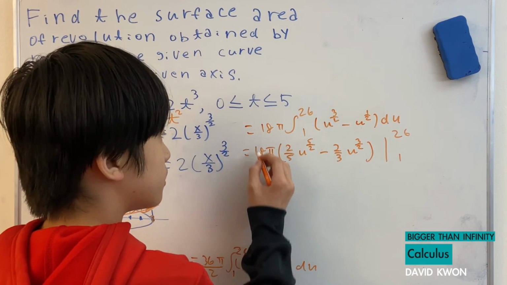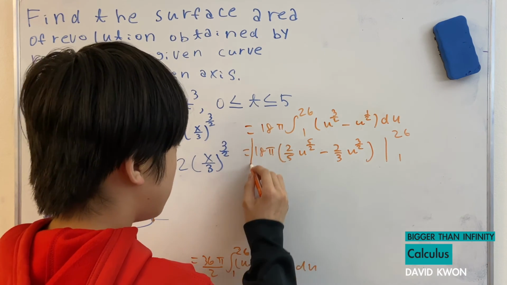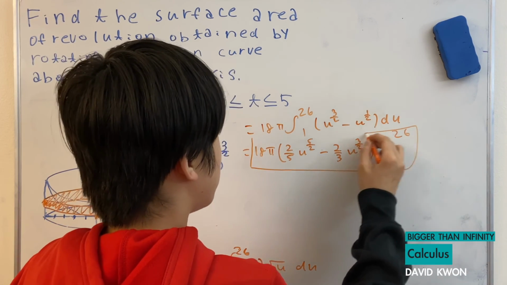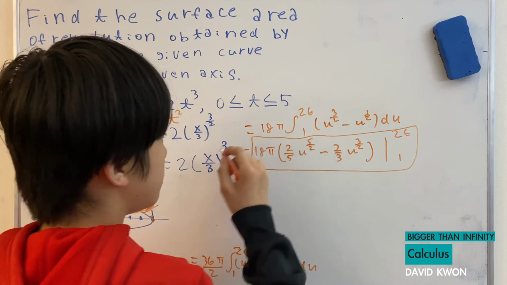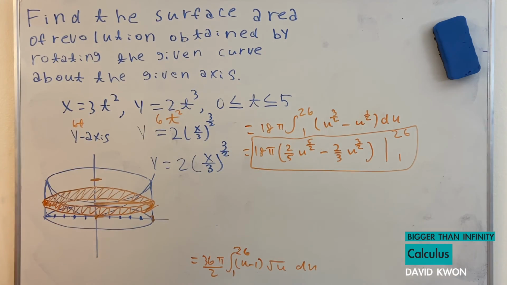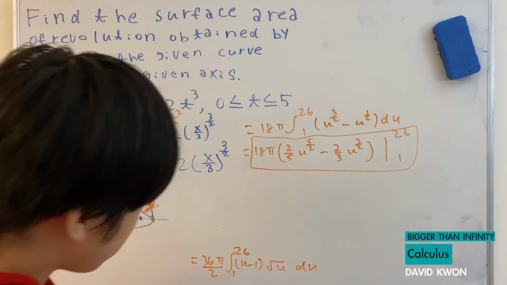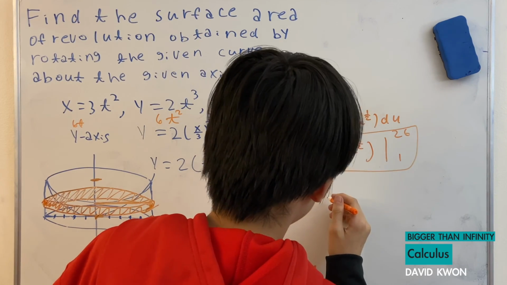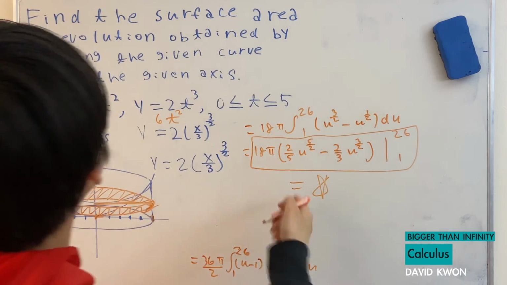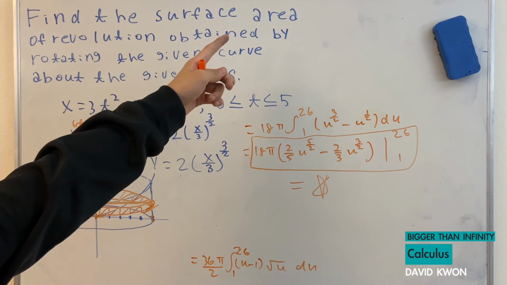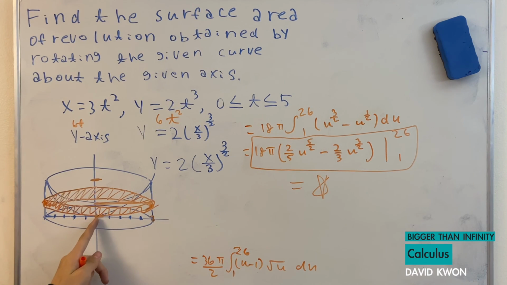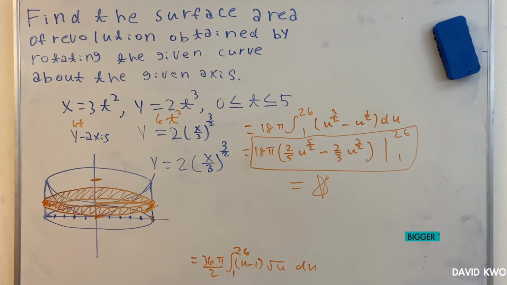So I will leave it up to you guys once again to do it yourself. Whatever answer you get, let's call that star. Star is the surface area of this thing. Messy, but yes, I explained it so you guys should know.